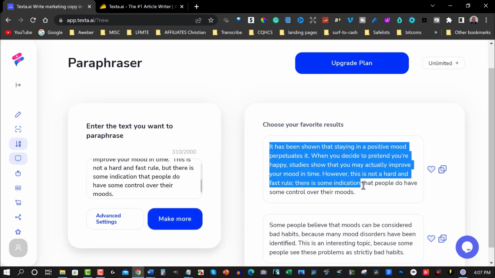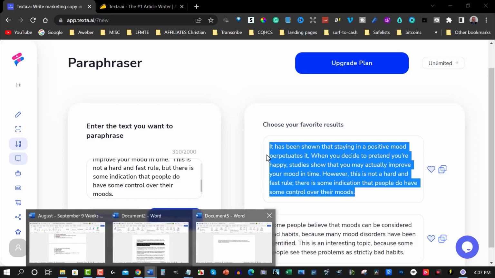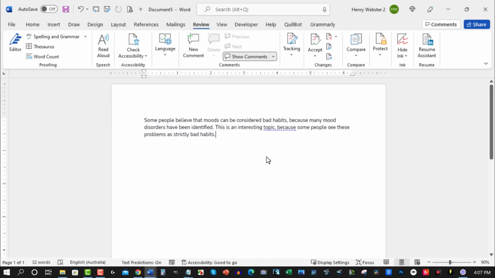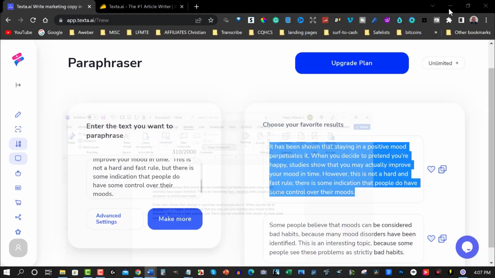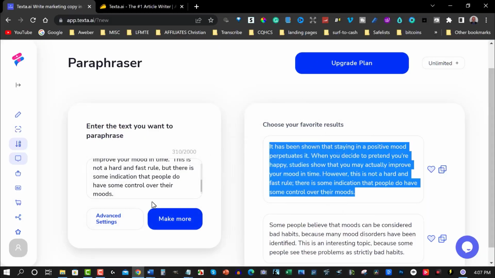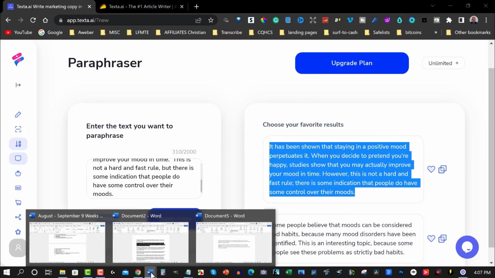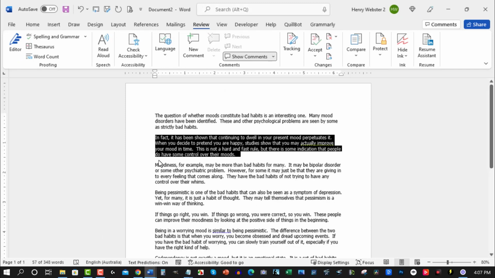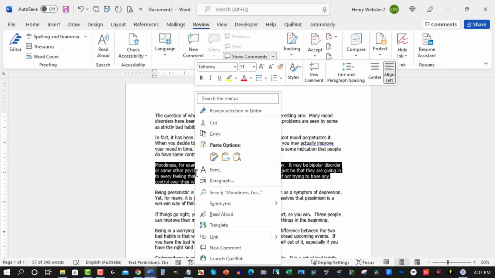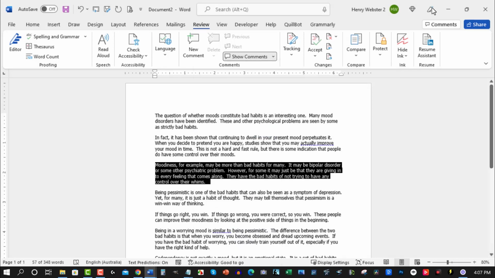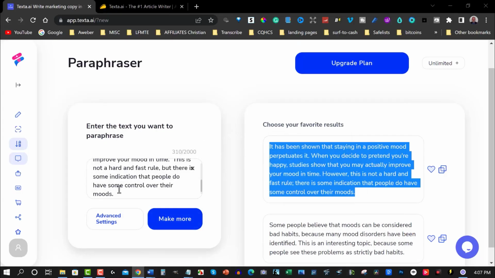Alright, here we go. So I'll just copy that and then we'll be able to see whether or not it's done a good job of changing it and whether or not it's really made a big difference. I think it'll be pretty good because from what I can see, it has changed it substantially. So it's looking like it might be pretty good that way. Now, if you're prepared to sit here and do paragraph by paragraph, it's still going to be faster than having to come up with the ideas yourself and trying to rewrite it under your own steam. So regardless, this is still going to be faster than doing it yourself.